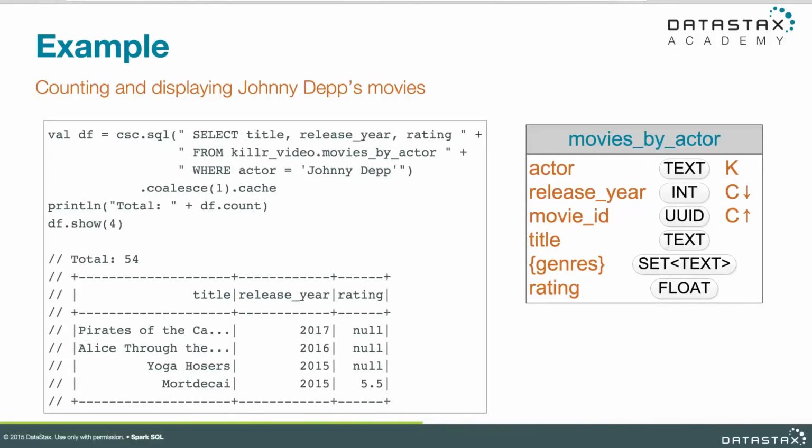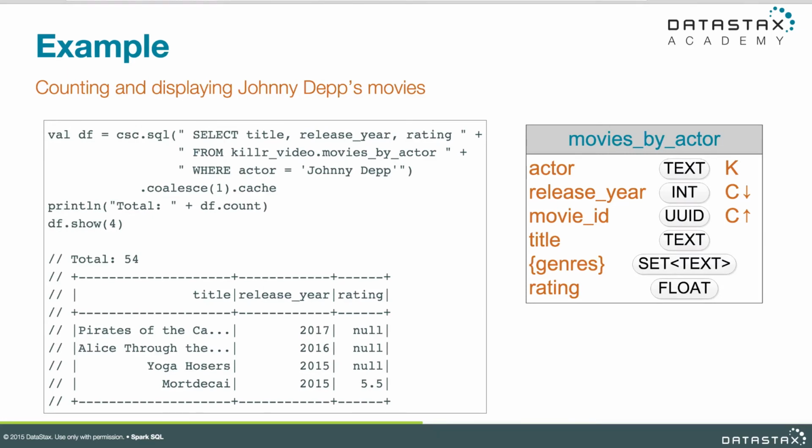And just one quick example here, another simple query using the SQL method. We'll pass in the string literal SQL query, and then with the results of that, which is a data frame, we're going to call the coalesce method, because we know this is a pretty small result set, and we only want it to be in one partition. We want it to be on one node. The overhead of trying to split up work on more than one node isn't worth it. Let's just put it all in one place. Then we'll cache it, so that it will be persisted in memory. At that point, I can do two actions on that coalesced cached data frame, which is what I do. I call count, I get the total number of elements in it, and then I show the first four.